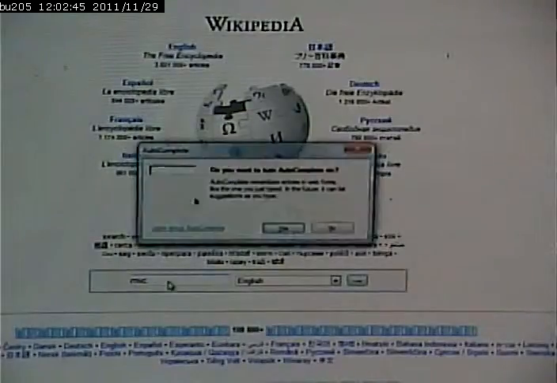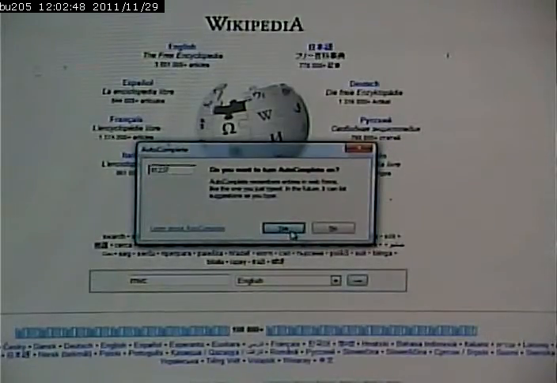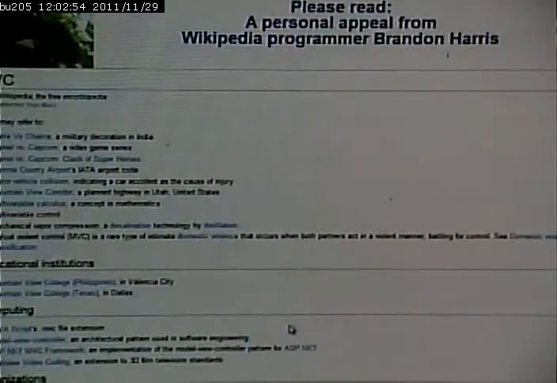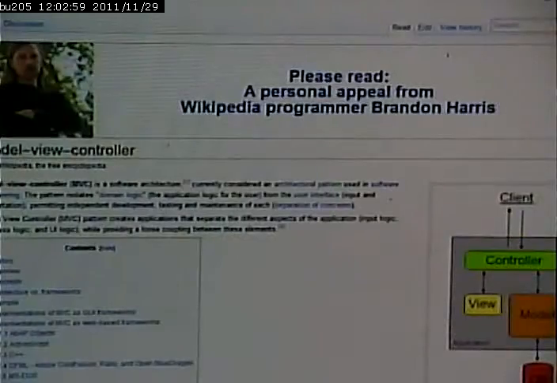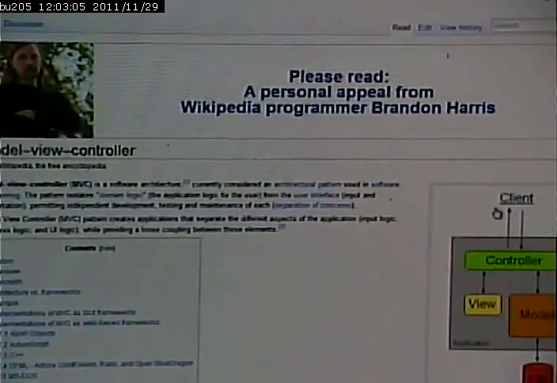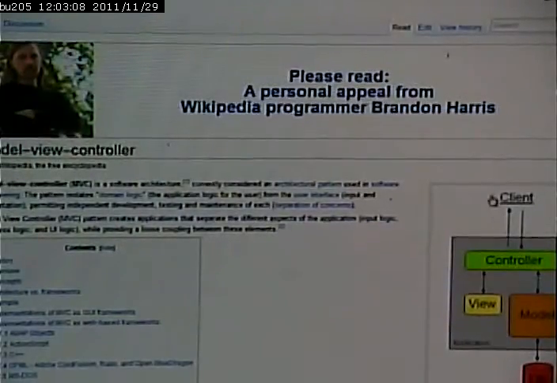There was a good chart on Wikipedia that shows this. The Model View Controller is a framework that says this. Here you have your client. That would be someone running a web browser in our case. You could consider the little cloud being here and the gray box being the web server, and this being the database server. All right? The client interacts with a controller.